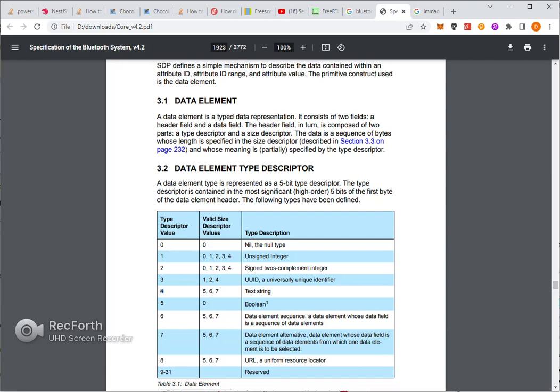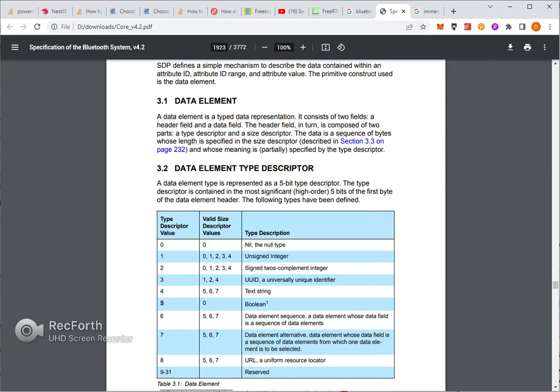It could be one paragraph, one word, an entire book. And that is why the size of that string is described by the size descriptor. So the data element, I will repeat, describes two things, the type and the size.